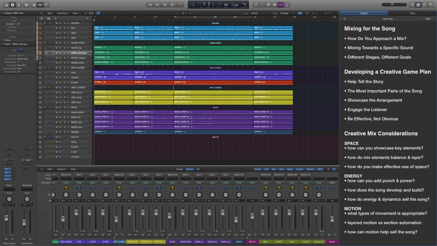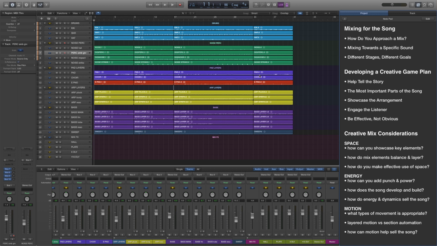And so all this comes down to some specific creative mix considerations. These are some things I like to specifically think about, just to make sure I'm covering all the bases and hitting creative high points from a mixing perspective. And they all come down to, you've probably heard the saying, mixes should be tall, deep, and wide. They should make full use of the frequency spectrum. They should make full use of the stereo field. They should use time-based effects, etc., to put certain elements farther back in the sound field, away from the listener.